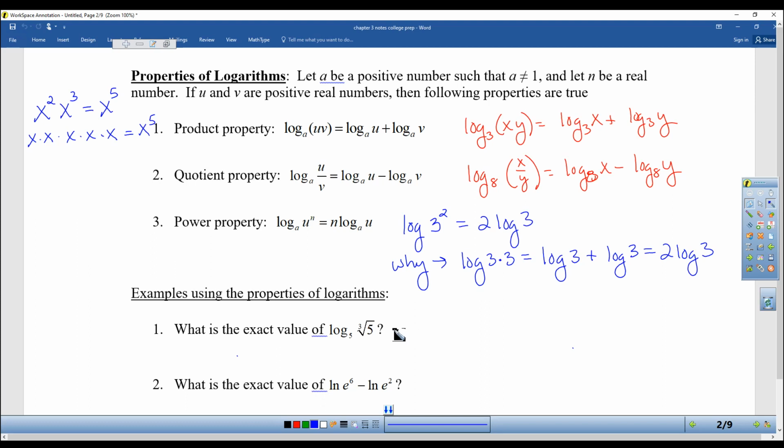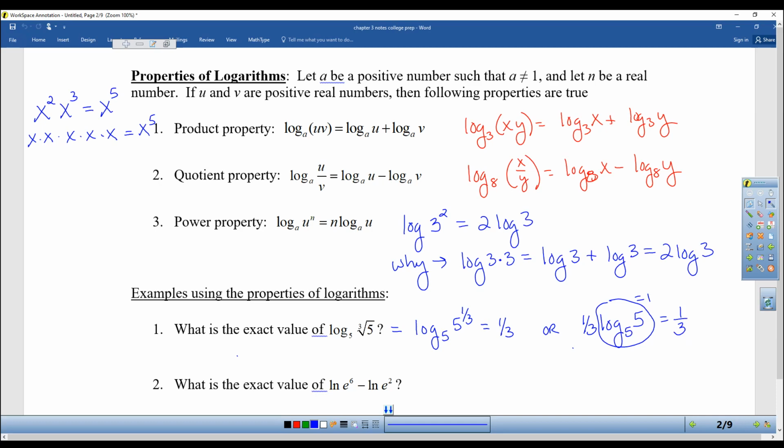So when you had this problem very similar the other night, you might have switched it to log base 5 of 5 to the 1/3. And then you canceled this because it had a base 5 and the exponent had a base 5, and you just said that's 1/3. Now sometimes kids say, oh, but do we have to move the 1/3 out in the front? Sure. All the properties still work, even the ones that you learned last class, nothing's new. Because this becomes 1, and 1 times 1/3 is 1/3.